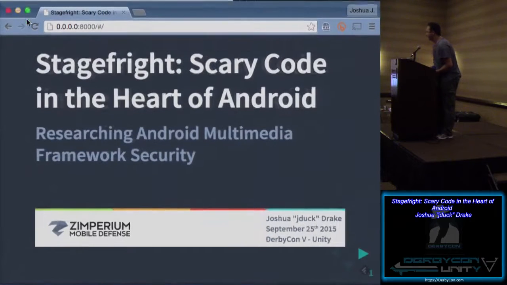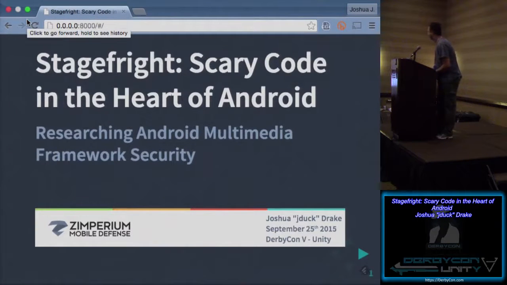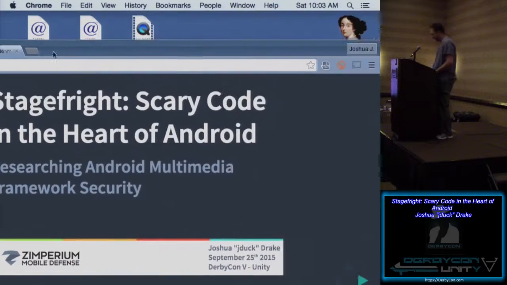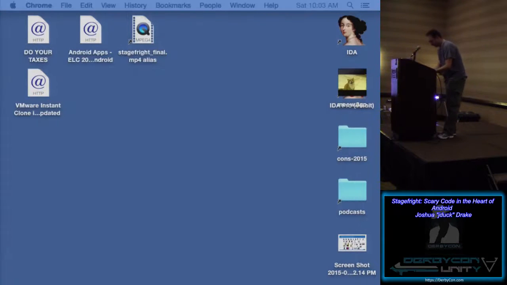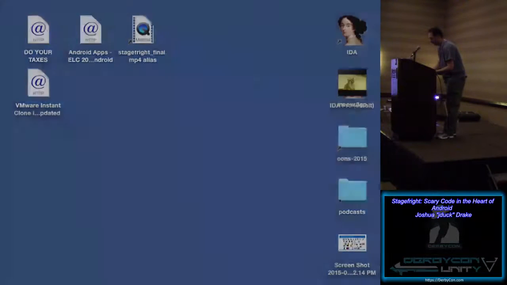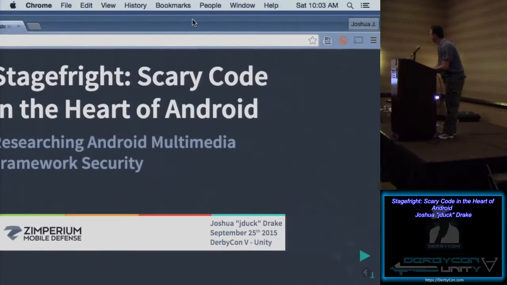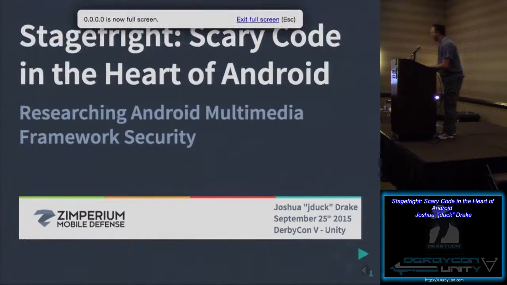Yeah, I got a whole menu bar to go away. I swear I've presented this before on the same computer and not had this problem. Let's try this. Okay, that worked. All right, let's do it over here, though. It's F. Just F.